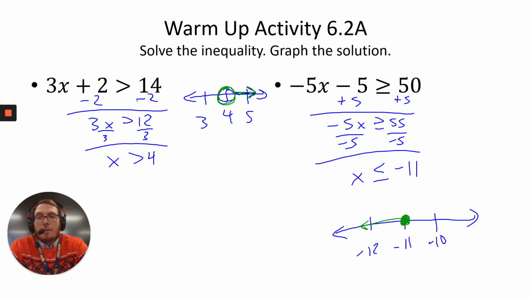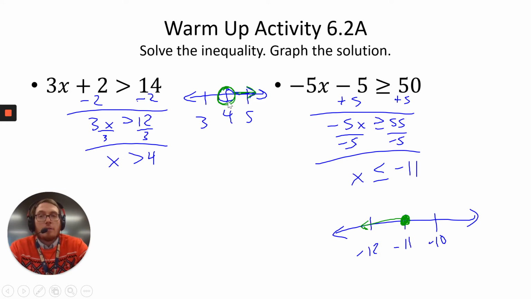So the first one is what you're used to, just a two-step inequality: subtract 2 on both sides and then divide by 3. You want to make sure that your work is looking like this. We want to keep working on showing our work, on paper and even digitally. Remember, when you solve an inequality, there's more than one answer. It's x greater than 4.